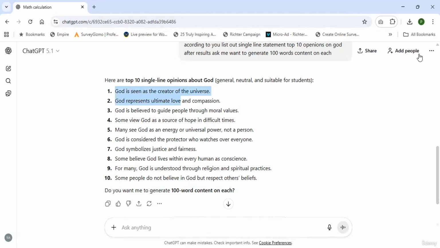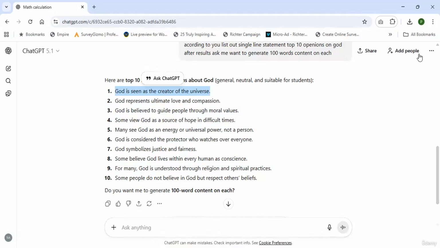God is seen as the creator of the universe. God represents ultimate love and compassion. God is believed to guide people through moral values. Some view God as a source of hope in difficult times. Many see God as an energy or universal power, not a person.